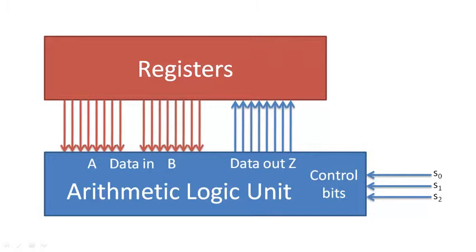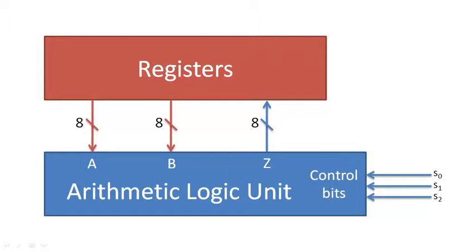Because the ALU is a combinational circuit, it will perform these calculations immediately. To simplify the diagram, we will use a bus notation where we group sets of wires together and indicate how many wires are in that group. Rather than draw 3 sets of 8 wires, we will simply draw 3 buses.